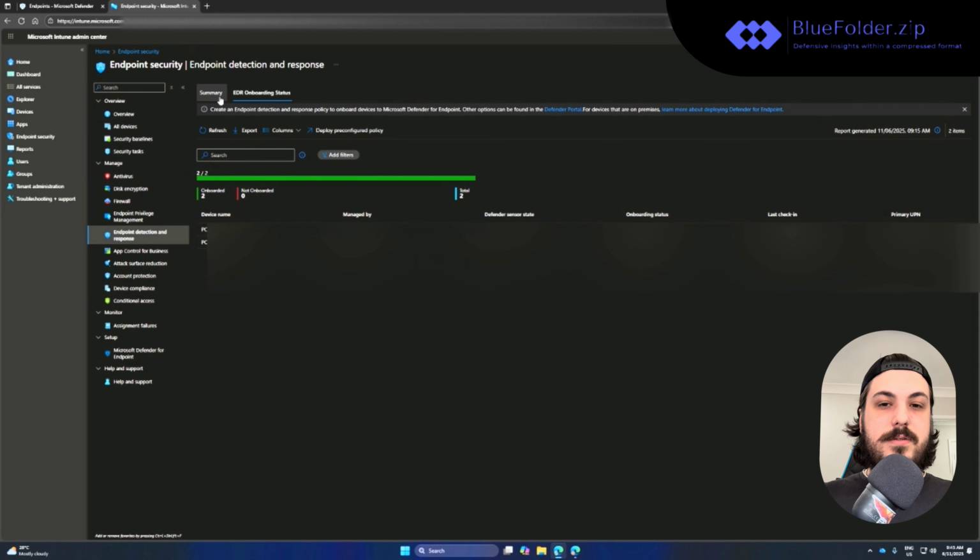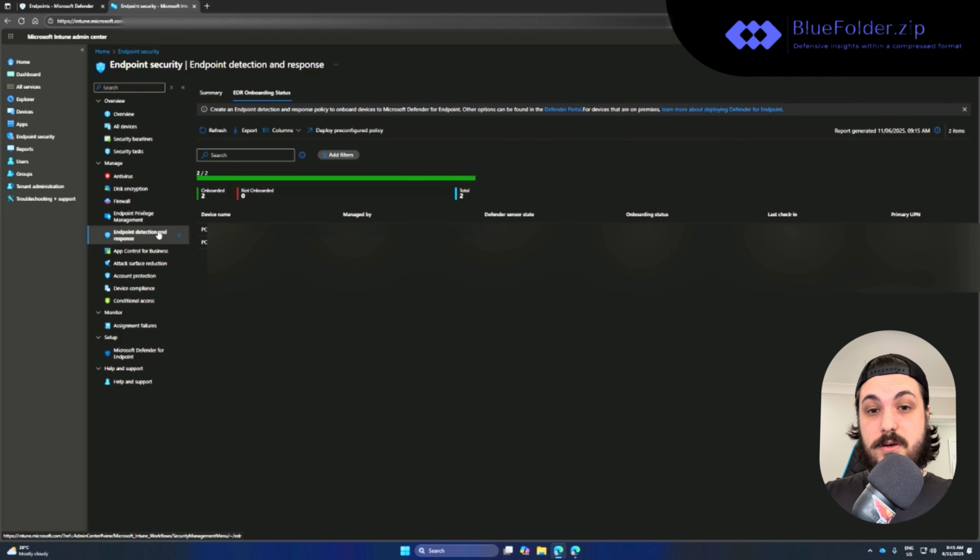Once we're saved, we should see that our devices start to populate this list, and we get an onboarding status versus not onboarded. After this, you might be asking, okay, but how do I set up the individual settings for Defender for Endpoint for my fleet? There's different configurations. I don't want users to change settings. What do I do here?